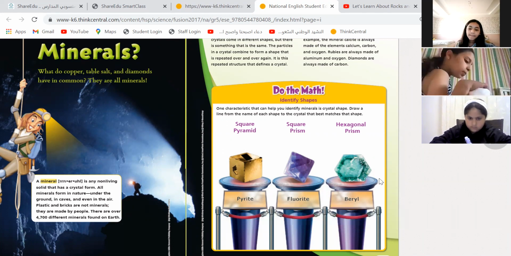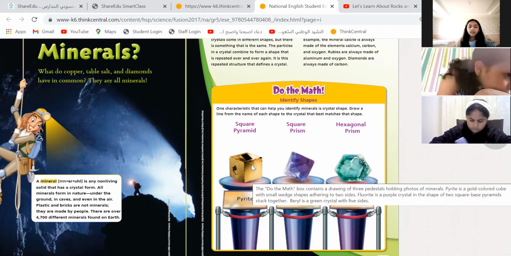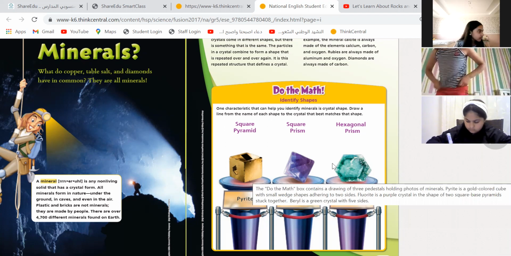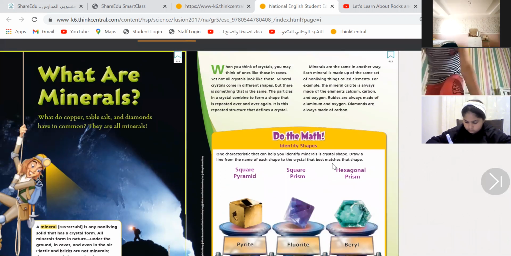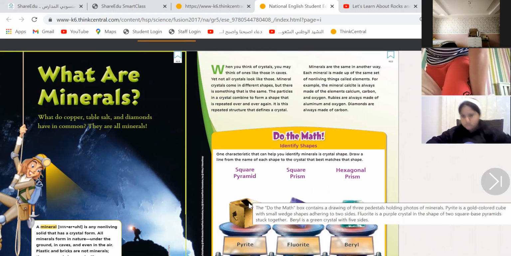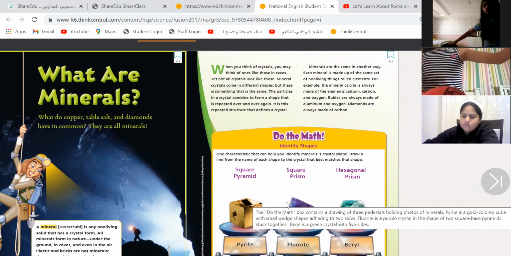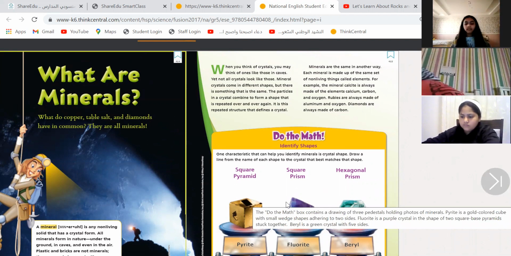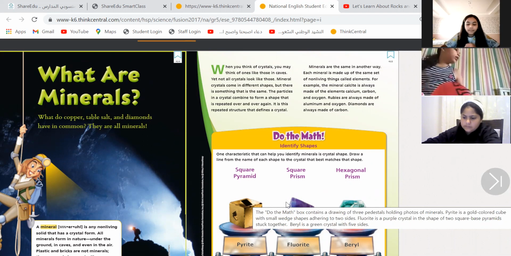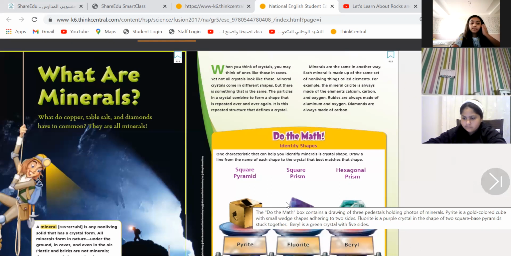Yes, all these are kinds of minerals. These minerals, people dig in under the ground or in caves to find them, and all of them have the shape of crystal. They are naturally found in nature, but they are made of non-living things. What are they made of? Non-living things. Elements join together in high pressure and very high temperature, and they make these minerals.